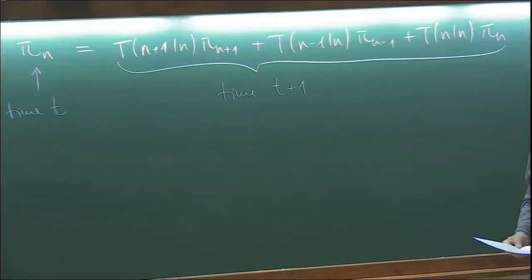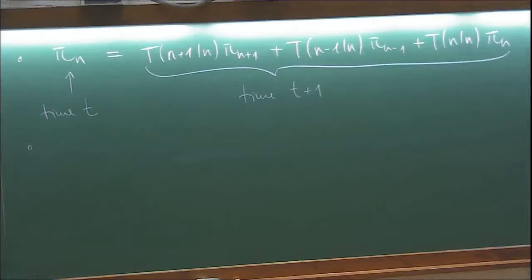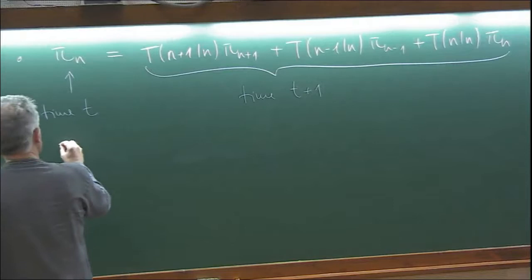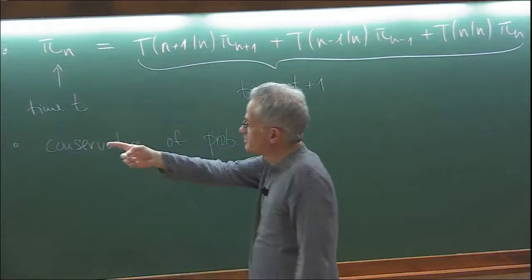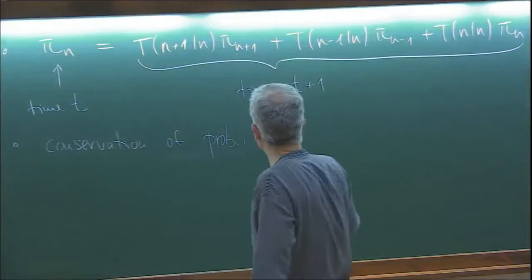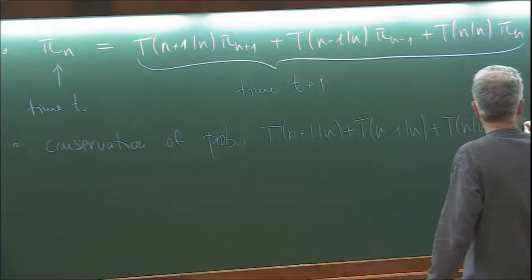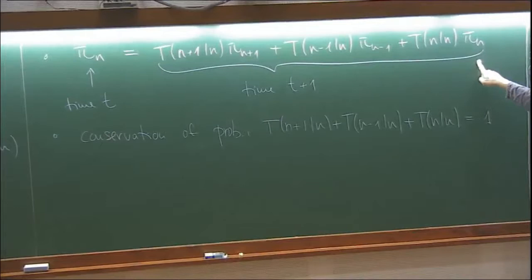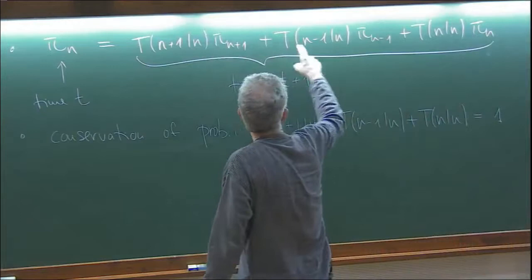This recursion we have to solve. Now, one thing that we observe is that because there is normalization, these rates are normalized, which essentially expresses conservation of probability. This is what I said before. This is basically what leads to this relation, the fact that you have to go somewhere from your initial state. So conservation of probability means that the sum of these rates is simply equal to 1. And so if you look at this recursion, you see that if you set pi n to a constant, then this recursion will always be solved, right? So if you just say pi n is a constant, then this will just be equal to 1, and this will be the solution.